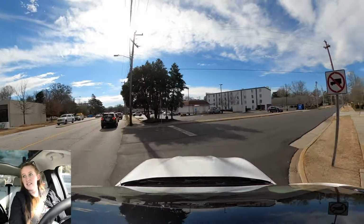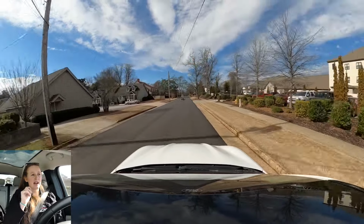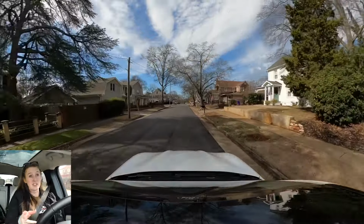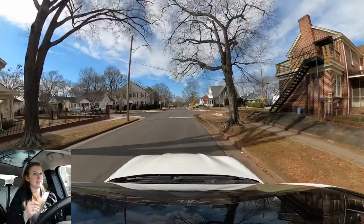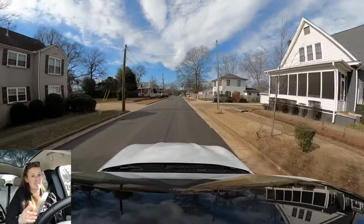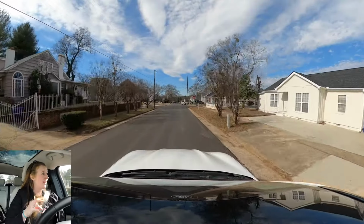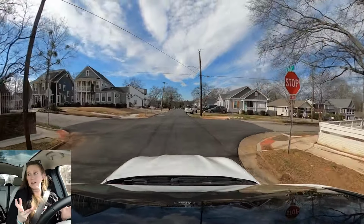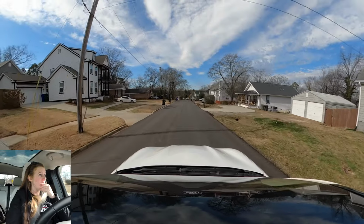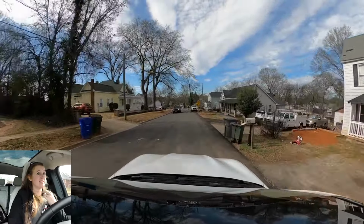So this is all walkable downtown without actually living on downtown Main Street. Some of these areas are transitional, meaning some of the houses are completely redone. Some of the houses have been here for 50 years and not redone. So the residents of this area, you get two different types of people basically. You get the type of person who has lived here forever, or like these houses over here, they're brand new, and those people have lived here for maybe 5 years. You also have rental properties here in the area.